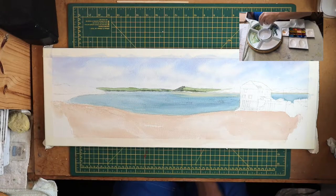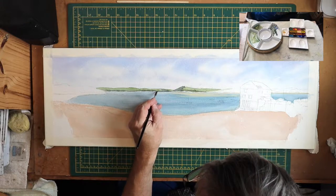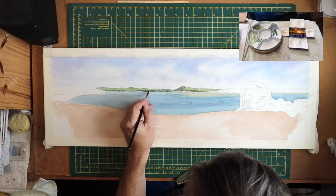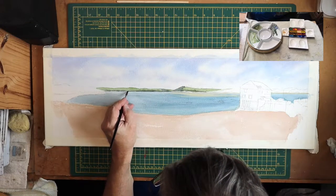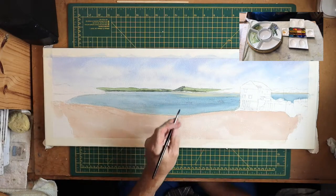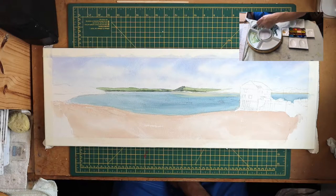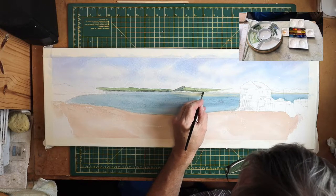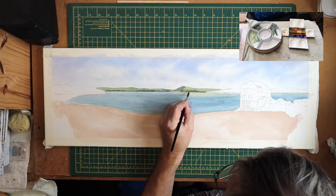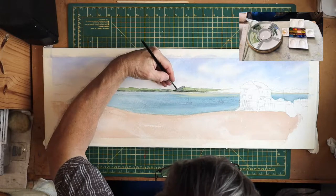And there is quite a dark line, actually, along the water's edge there. I don't know whether this will be dark enough. I'll give it a try. I think I should touch more blue in that, just to make it a bit darker. This is a bit closer. I'm going to sort of feather that up to that dark there.